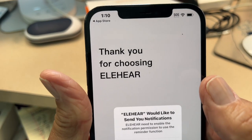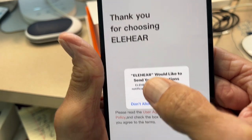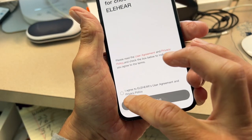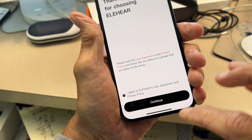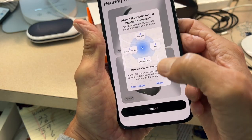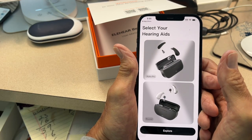Ta-ding. Thank you for choosing. All right, would you like to, not now, I don't really need the locations. All right, then you got to go to the bottom. You got I agree to there, whatever that is. And then you hit continue. And bam, I'm going to say allow. And here we are. Select your hearing aids.